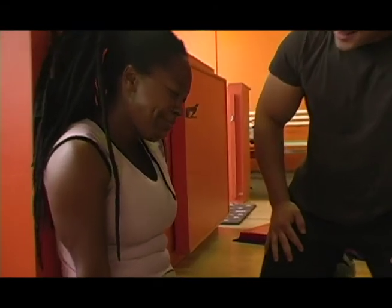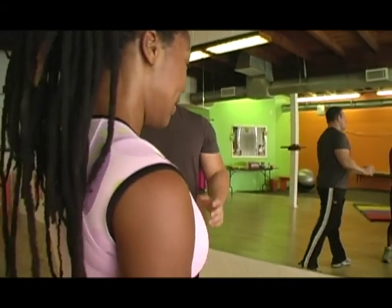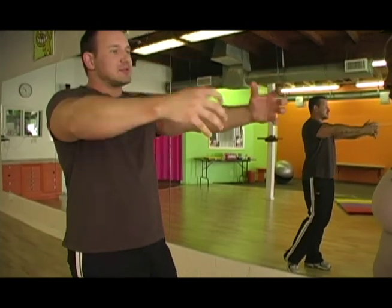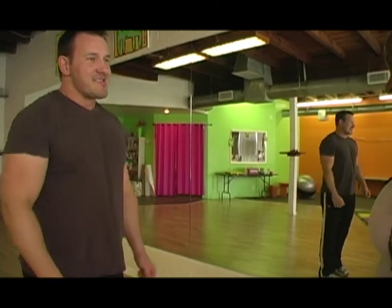It's fun, right? You got some more gusto? Now here's the deal — it's a little game, and I always win. If you touch down or the weight drops below the midline of your chest, it's one point for me. Every point I get is five squats for us. Every time you touch down, you have to start back from the beginning. I don't like this game. I did the last thing and Ronnie didn't get any points, and I'm very proud of myself for that.